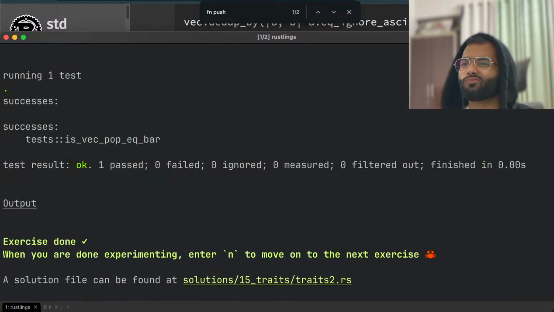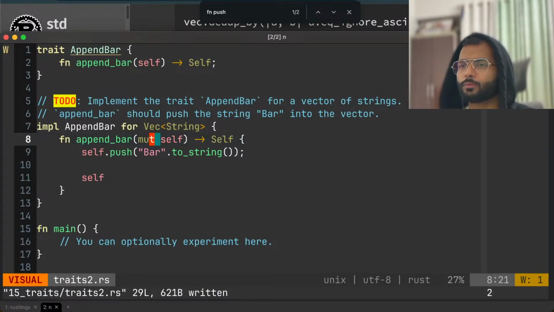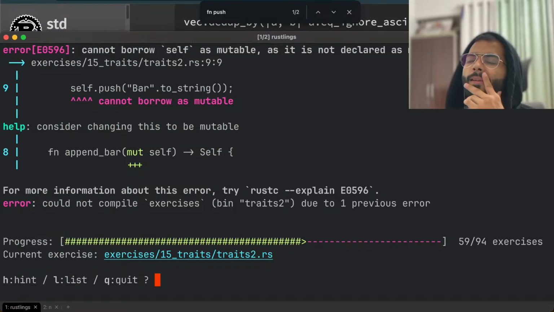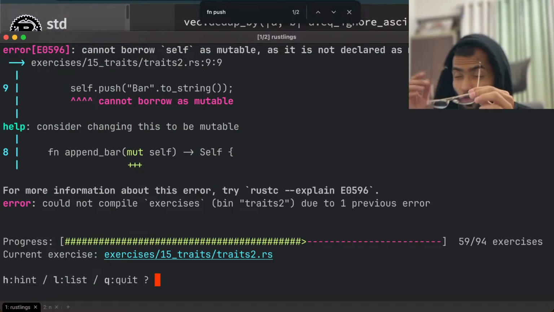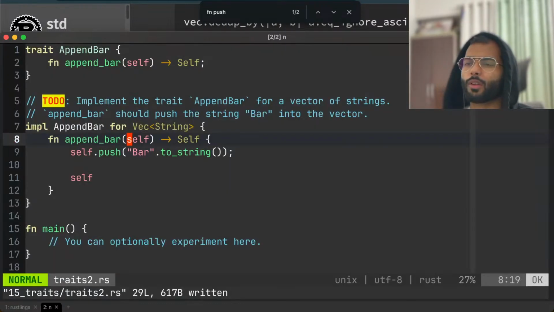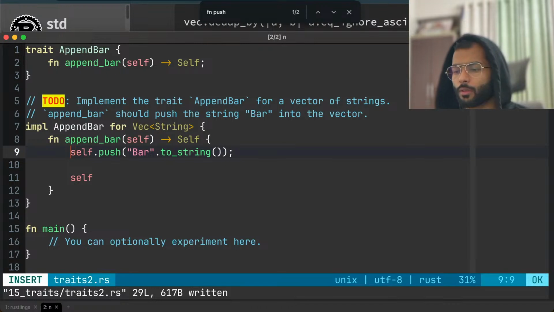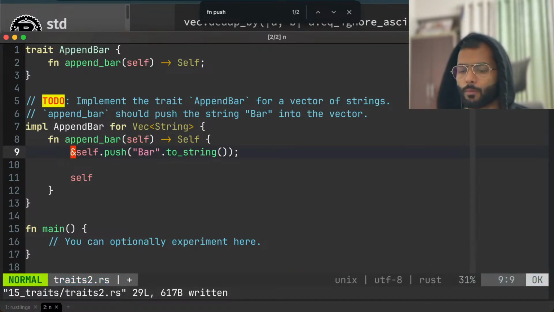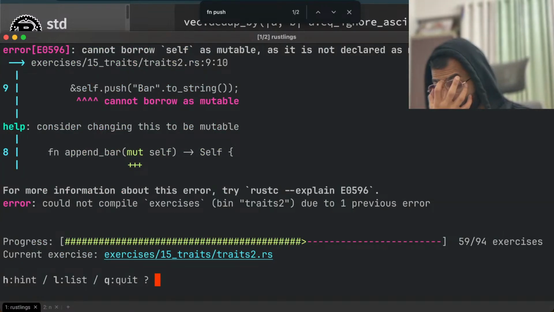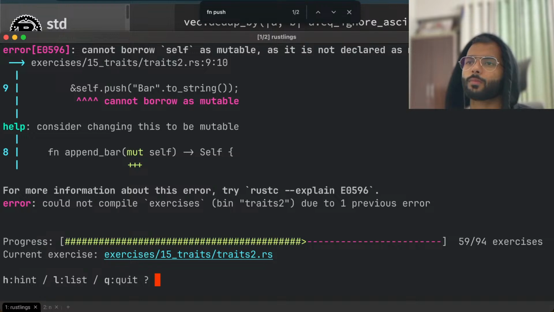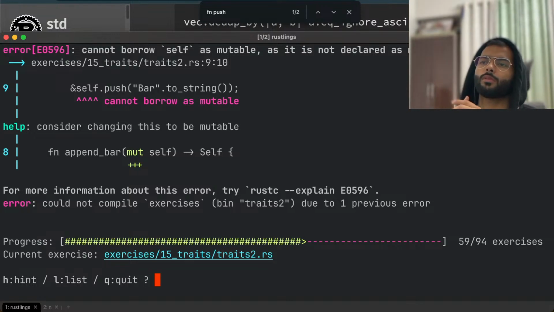Cannot borrow as mutable. But what if I do a reference to it? Cannot borrow as mutable.